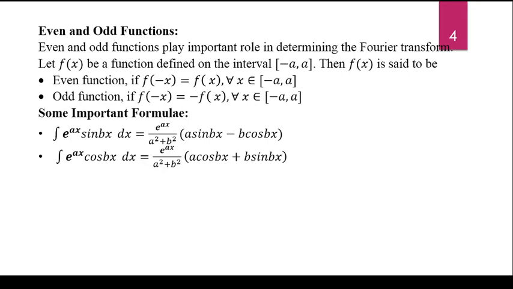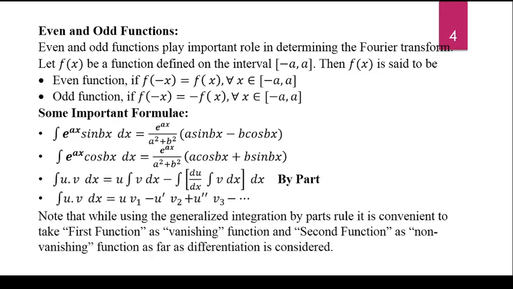Now see some important formulae which are very useful when we solve problems. These are the exponential into trigonometry formulae of integration. In this course, instead of simple integration by parts, we use the generalized integration by parts: the integral of u into v is u v1 minus u dash v2 plus u double dash v3 minus, and so on. The suffix indicates integration, and the dash indicates the order of the derivative.